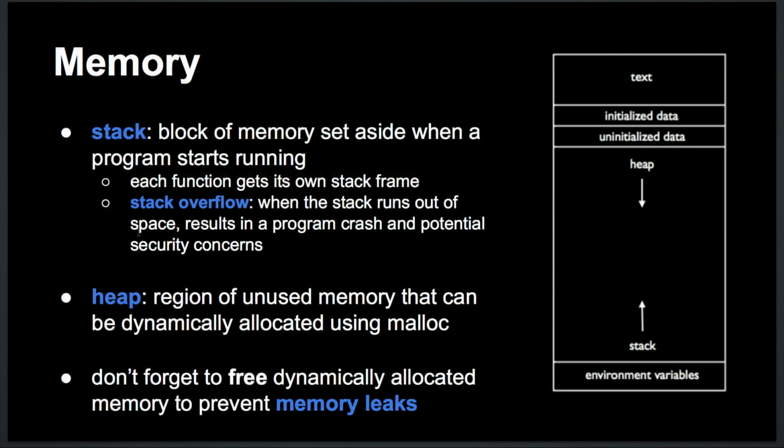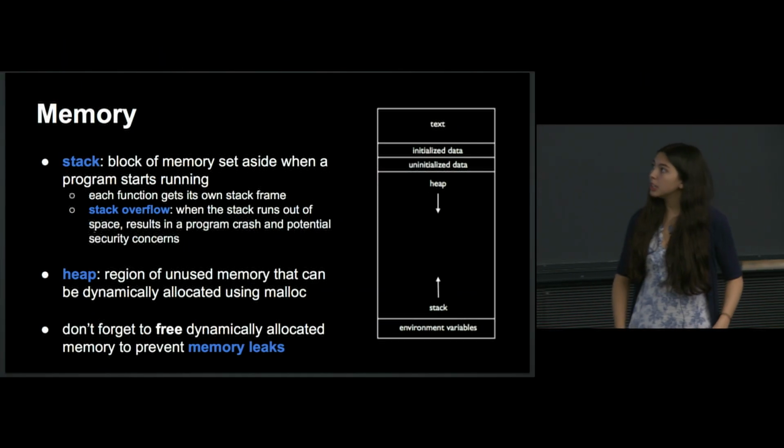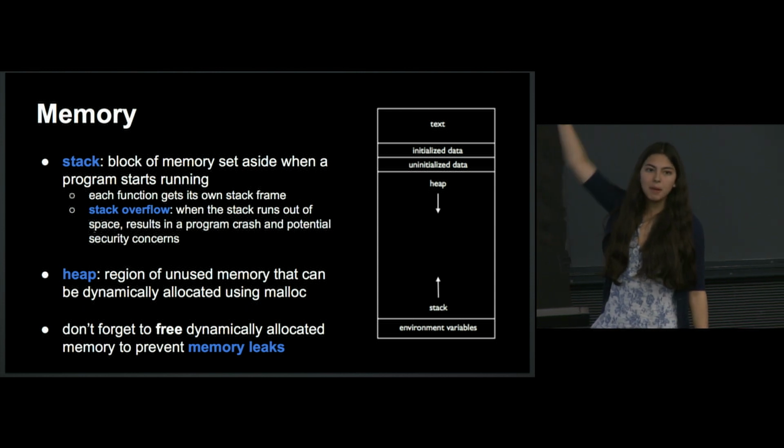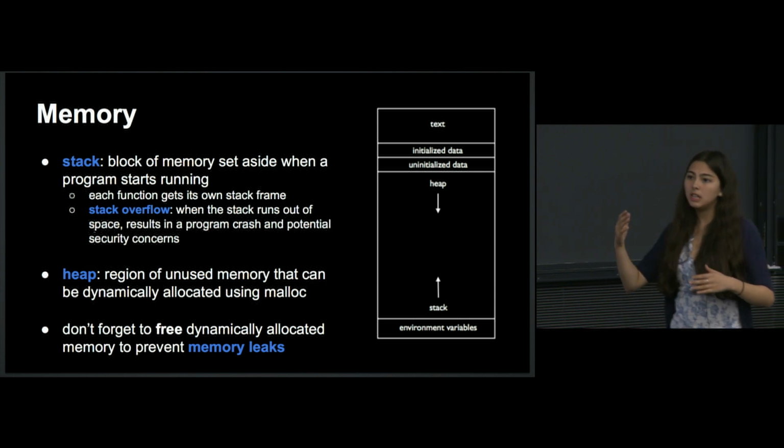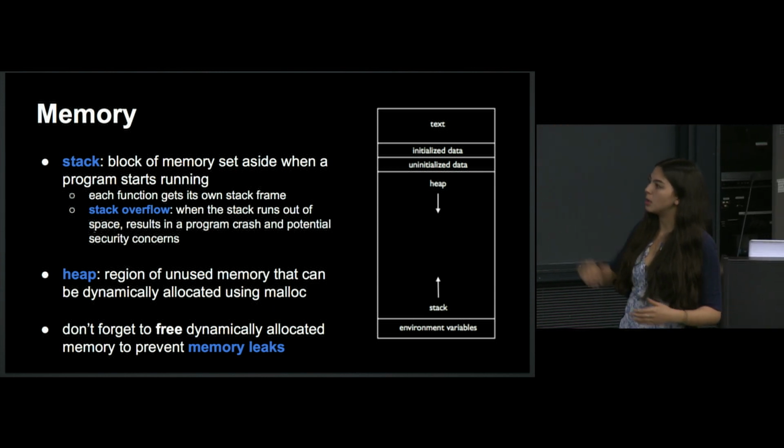So we're going to talk a little bit more about memory, which we just addressed using pointers. So there are two main parts of memory that we're concerned with. We have the stack, which grows up from the bottom, and the heap, which goes down from the top. And the stack is going to hold all of our instance variables. So each call to a function gets its own little frame on the stack. So as Gabe mentioned earlier, if we call the function again and again, we're going to stack things up on the stack. And similarly, the heap, which starts at the top, is going to hold all of the memory that we dynamically allocate. And so as we dynamically allocate memory, this will come down towards the bottom.